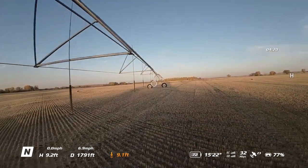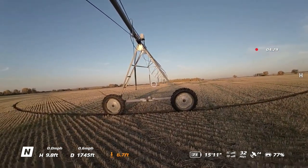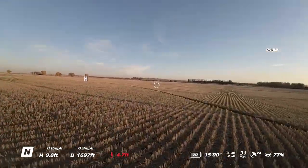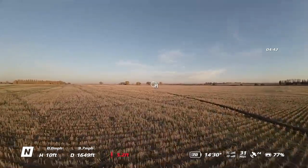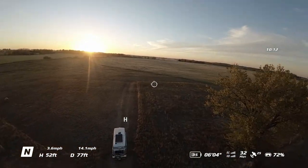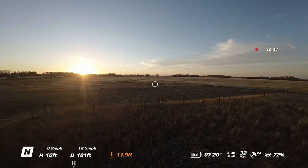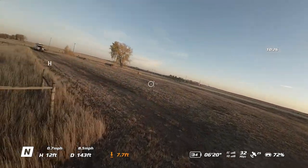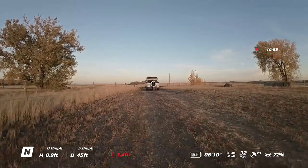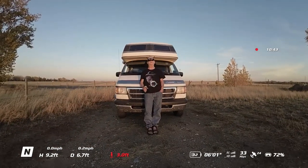Then here we'll do some little bit of flying between tight places and things — not that tight; I'm not that good yet, so I need some practice. You can see the H in the distance, that's where home position is, so I always know where home is. The red numbers in the center of the screen in the bottom there tell me how far I am off the ground. When it's six feet or less, that is in red; if it's above that it's in orange; and then above 10 feet or something it's in white. So we're coming in for a landing here and then we'll head out again, put a new battery in. Next I'll show you what the drone sees and not through the headset.